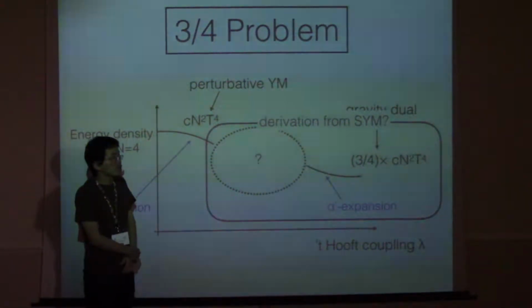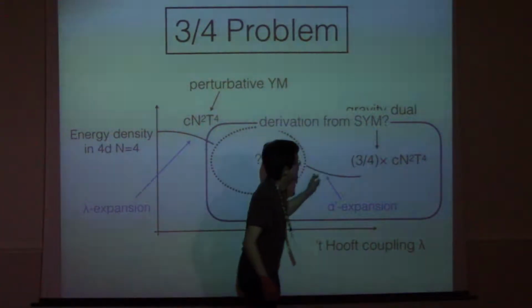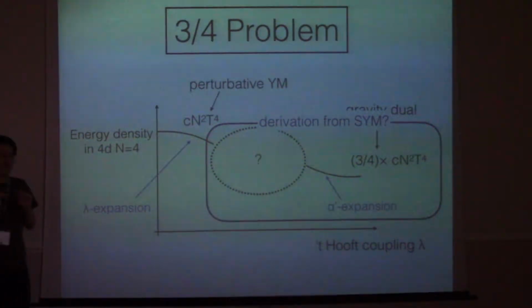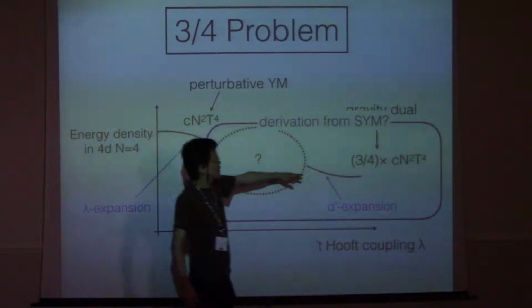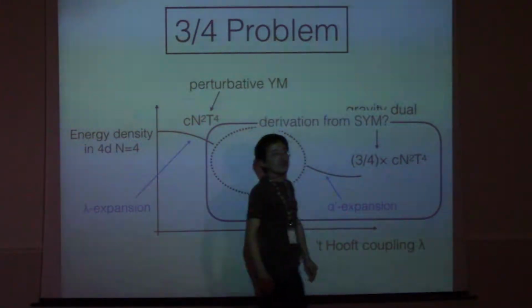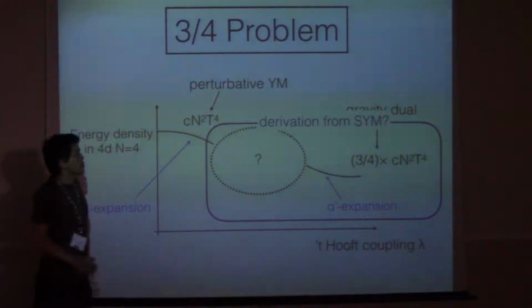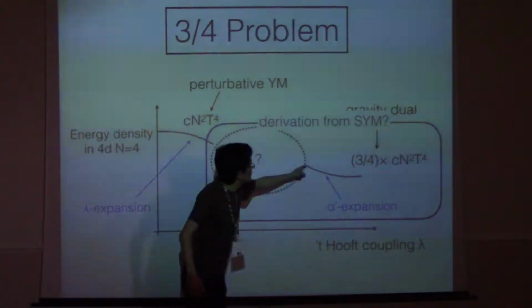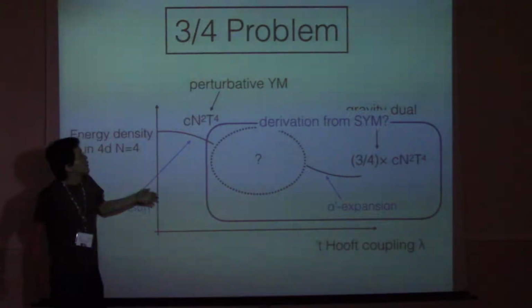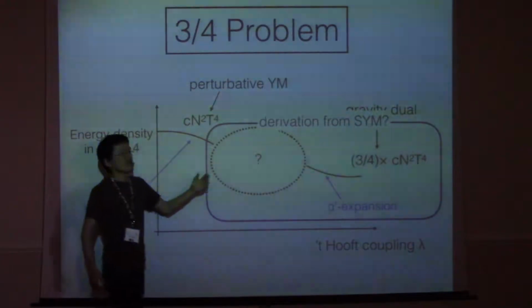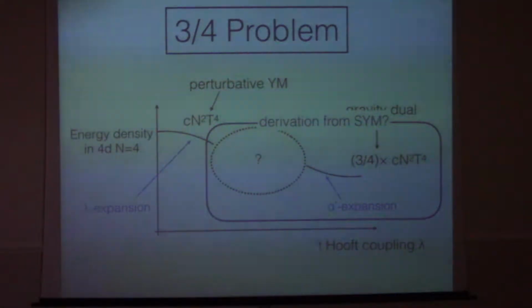Okay, so already here I said it's a good start, but that assumes the duality is correct, and the duality is not proven. So if we can directly calculate this number from Yang-Mills theory, of course it's very good support for the duality. At the same time, we can also study this parameter region where the weakly coupled Yang-Mills method and the weakly coupled gravity method cannot tell us anything. So the numerical method can be powerful for this purpose.